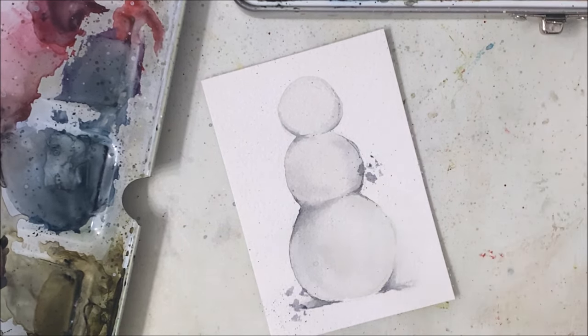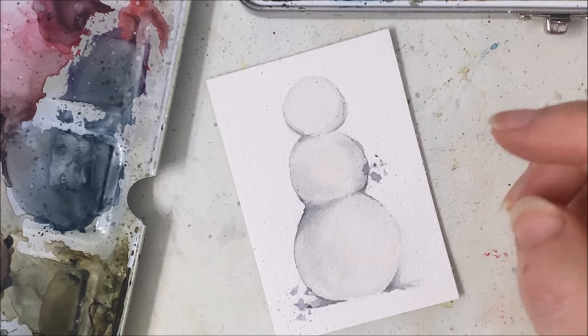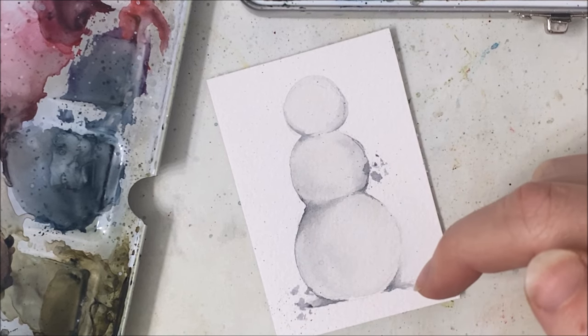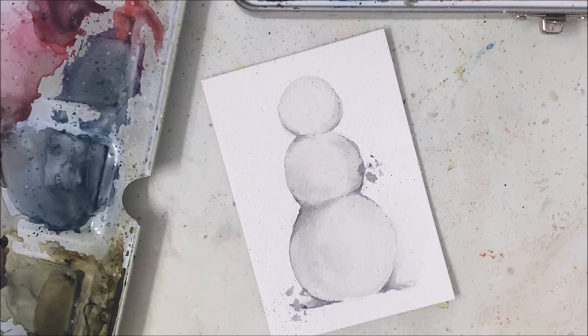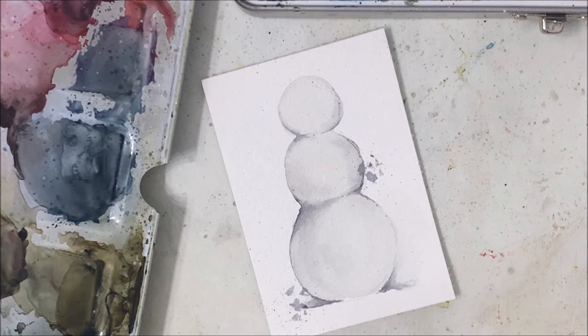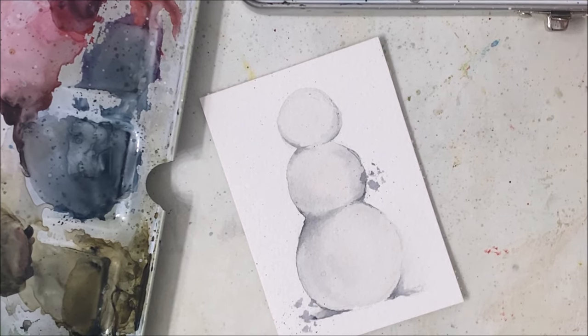I don't know, guys — this tutorial is going on, it's like 60 minutes long, which is a little excessive for a snowman. But let's move on to the next part and make this look like a snowman. I'm going to give it a scarf and little stones down the center. Maybe I'll do the scarf first. I'm going to try another brush here — perhaps this one is a little more my style. I like stiffer bristles that give me more control. My scarf — you can make it whatever color you want — I'm going to go with the classic red.